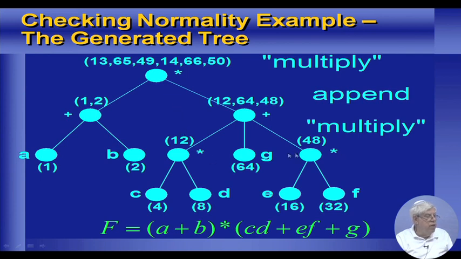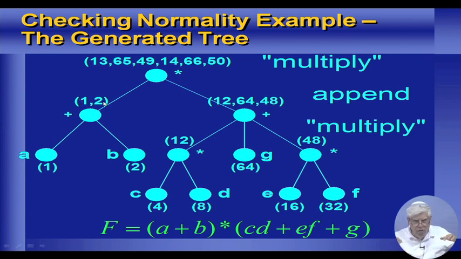More interesting is here. What happens if I take this clique, and this clique, and take their disjoint union? Well, I have 3 separate cliques. So I have a list of them. I have the clique consisting of CD, encoded as 12, G alone, encoded as 64, and B and EF as 48. And now finally, if you're with me so far, here I have the disjoint union of 3 cliques. Here I have the disjoint union of 2 cliques.